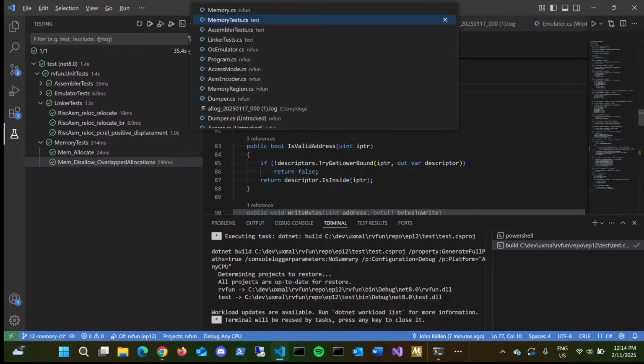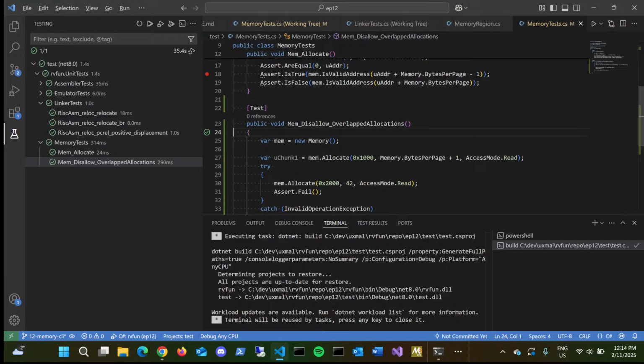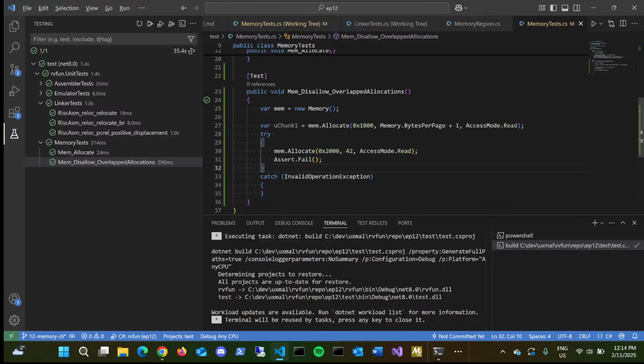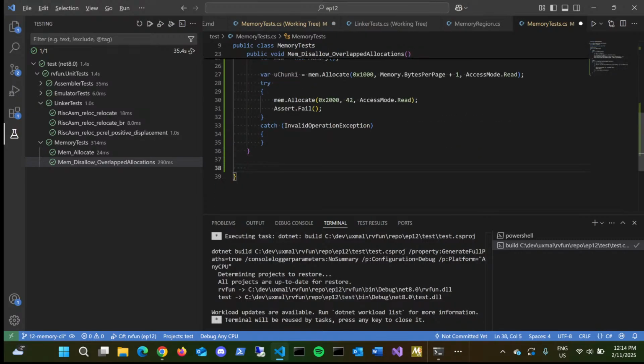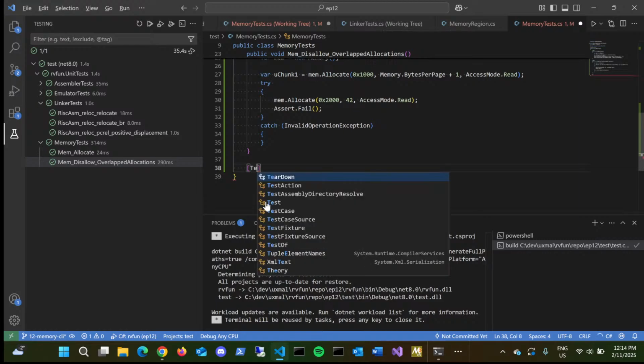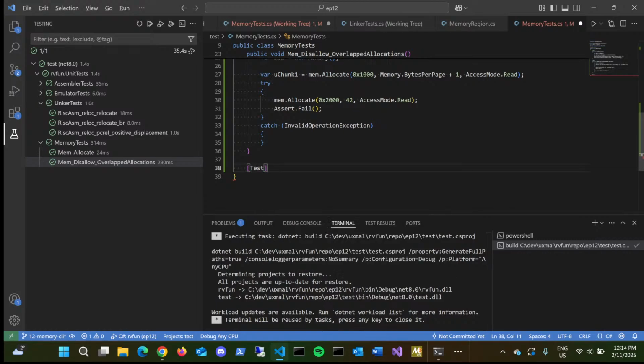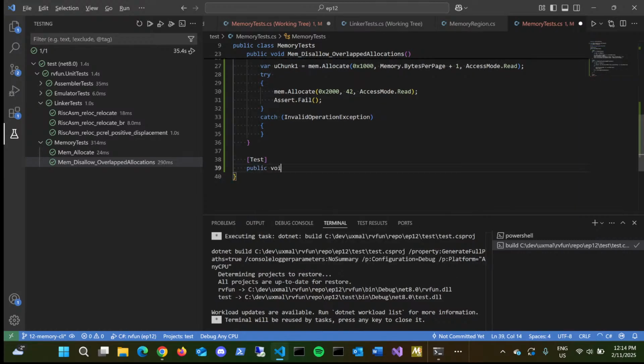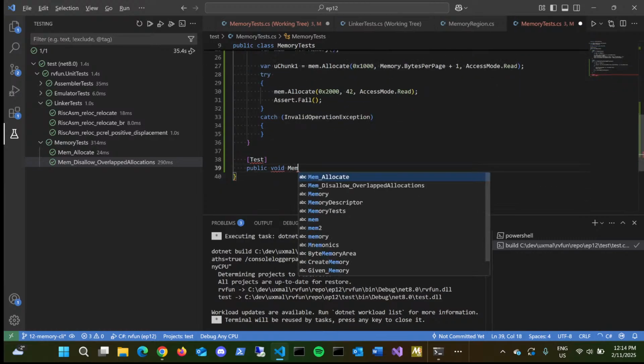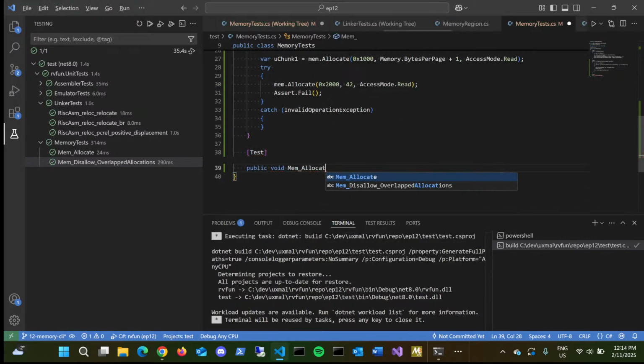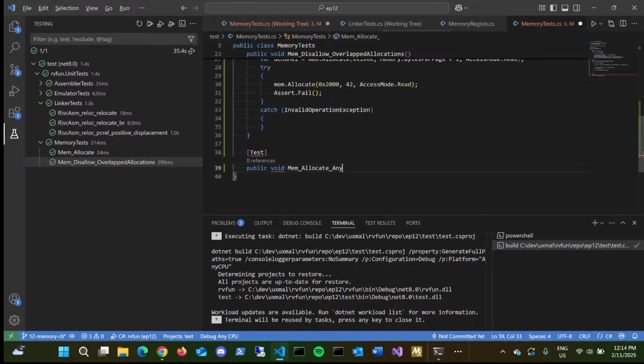Next thing we want to do is to make it possible to allocate memory at some random address. So what we'll do is we'll say mem allocate any address.